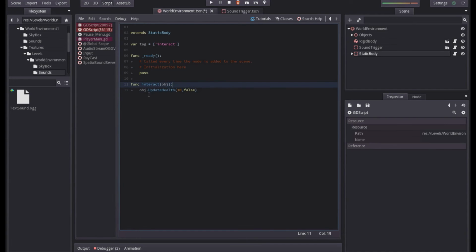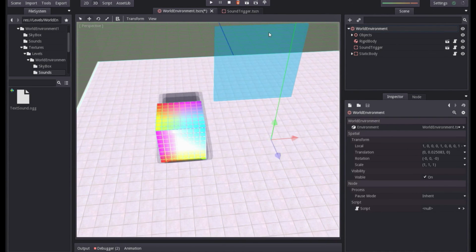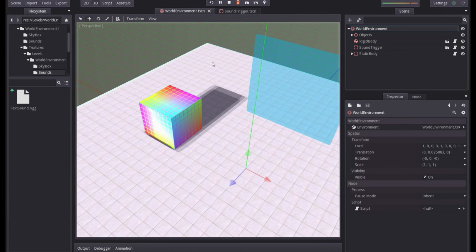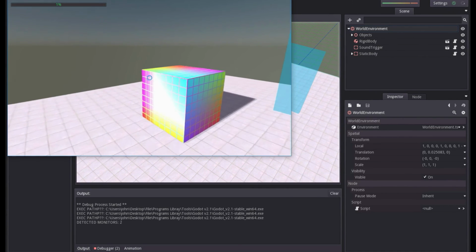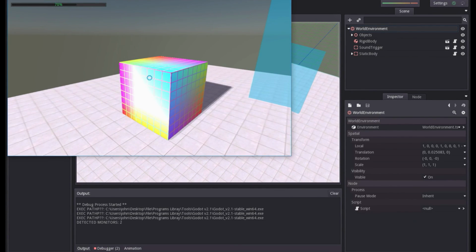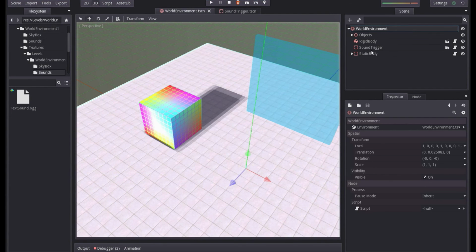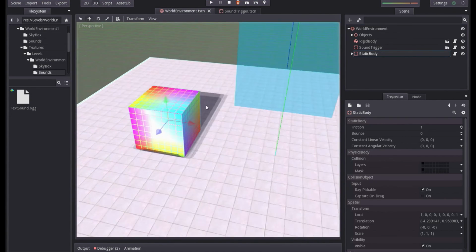Real simple. Right here, what you see I've done, is I've just got the object, because I send the object through as well, so the player, and here I'm just calling update health, which is a function I have in my player. What this allows me to do is add 10 health to it, and if I change this to true, it will set the health instead of adding it. So what that's done for me is I've got this really nice thing where I can grab all my health, and it works really nice and simple.